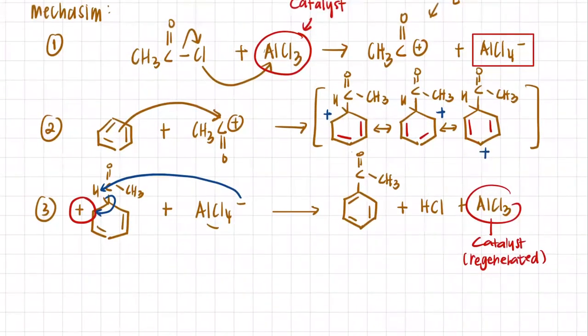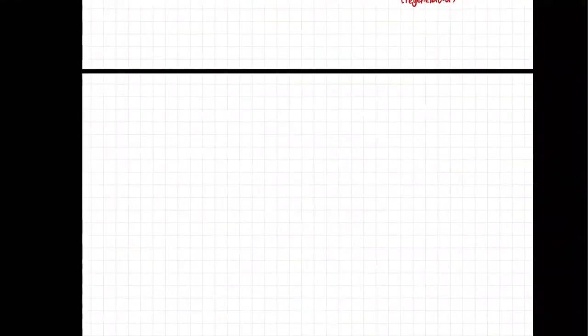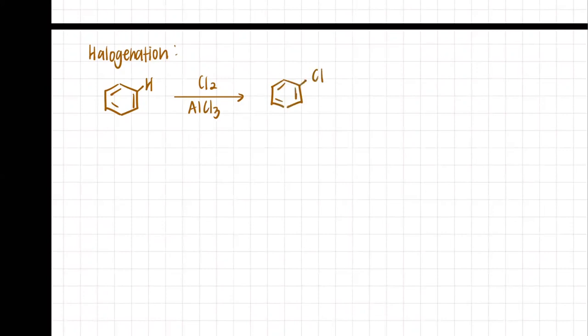The last mechanism that you have to focus on is halogenation. Halogenation of benzene: the overall reaction is, you have a benzene here, then we react it with a halogen. For example, in this case, teacher uses chlorine. The same electron carrier can be used, AlCl3 or FeCl3, no problem. It will form chlorobenzene.